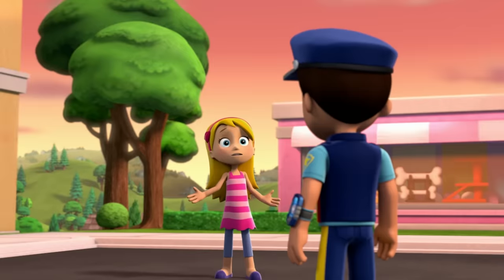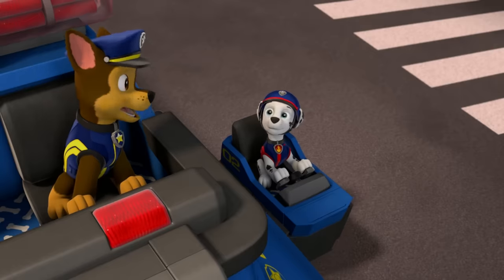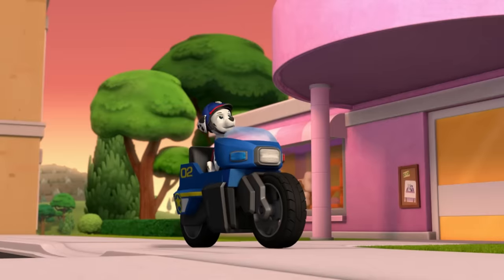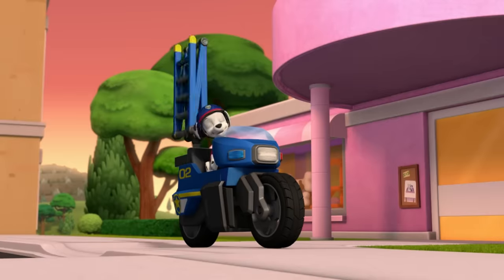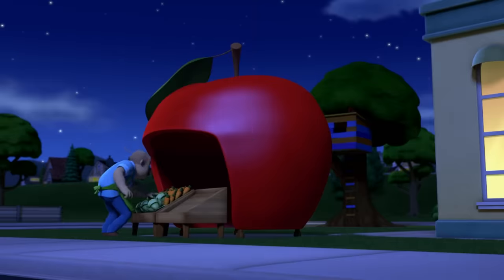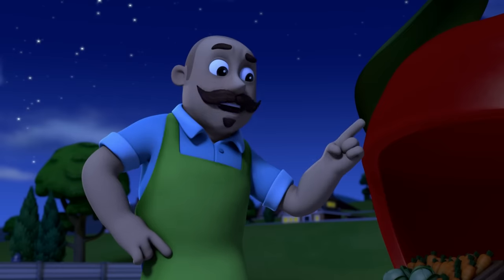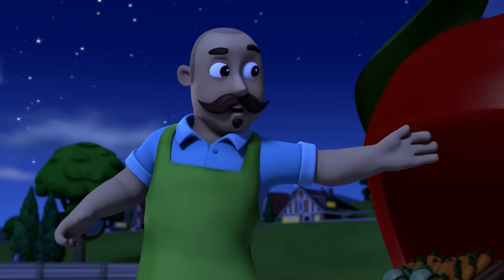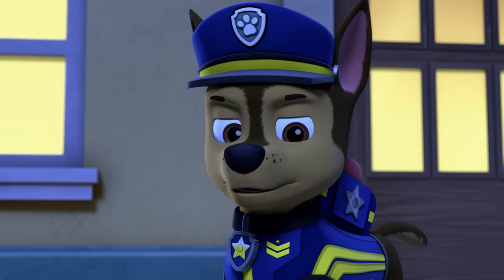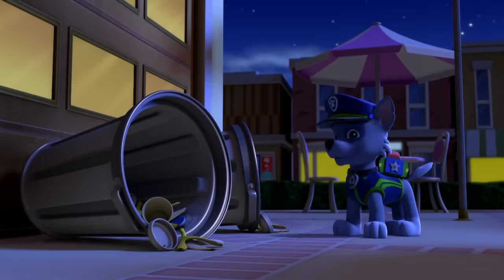So glad you're here, Paw Patrol. We've got this, Katie. Marshall, use the ladder to get Kelly down. On it, Chief. Ladder! That tickles. Mr. Porter, can you tell us what happened here? I was playing corn niblet crush when I heard my trash cans fall over. So I went to pick them up and left my phone right here. There may be some more clues near those trash cans. Rocky, use your scanner to see what you can find. Scanner!